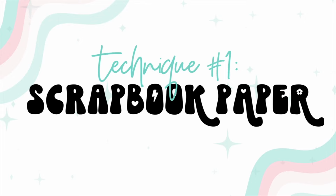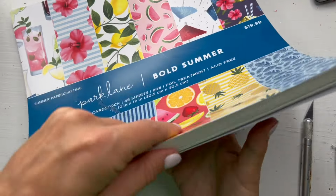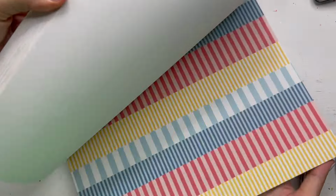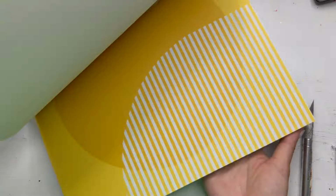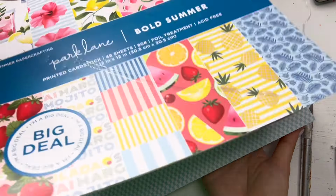The first technique we'll be doing today is using scrapbook paper. So for this, you can use any sort of scrapbook paper that you have. You can use scraps of your scrapbook paper. You can use any sort of cardstock, anything you have lying around.